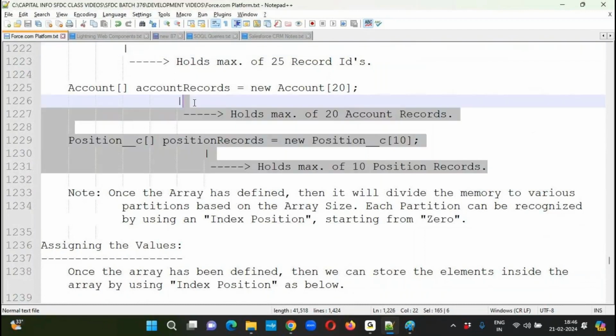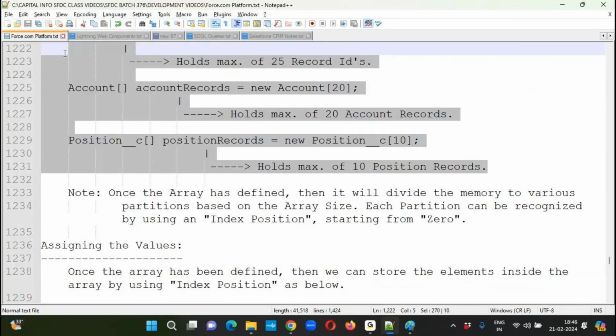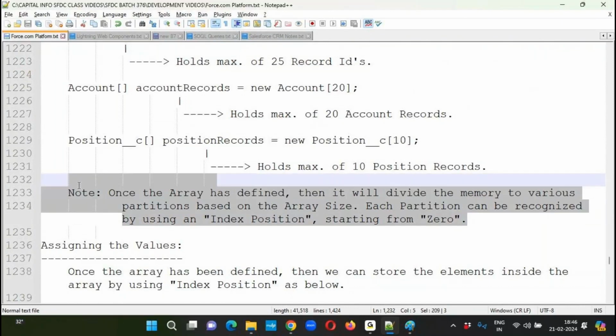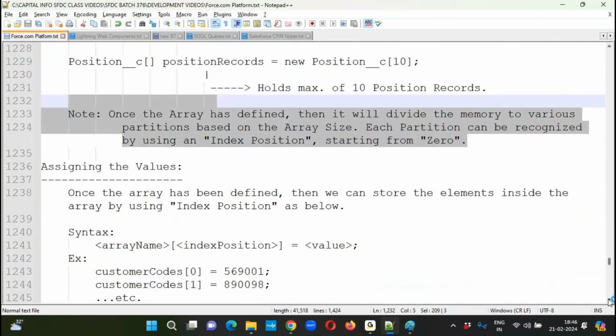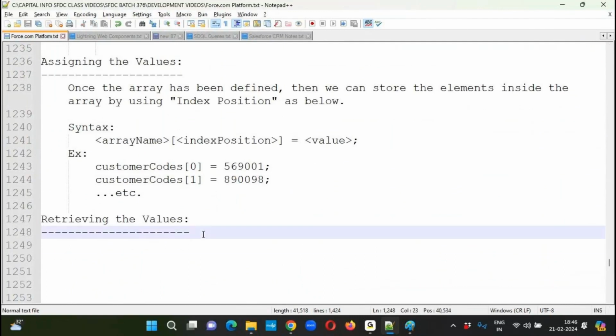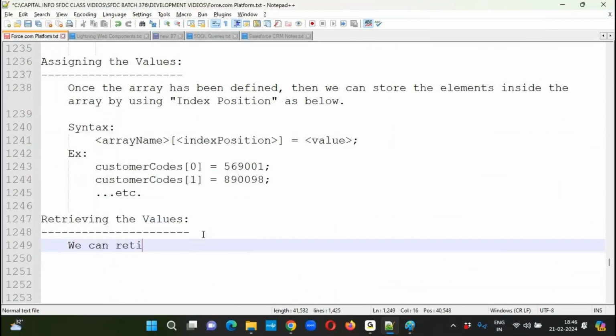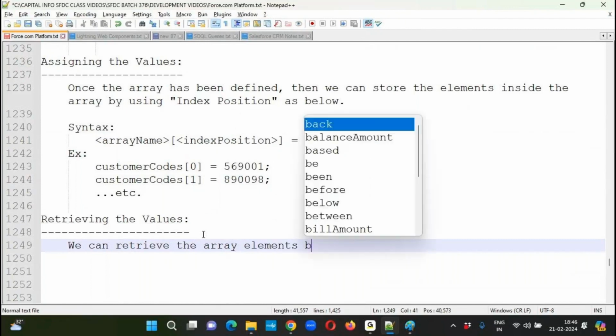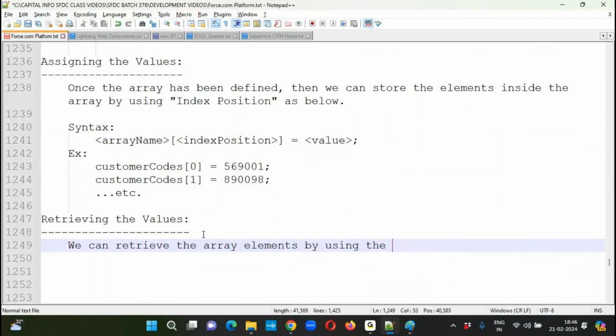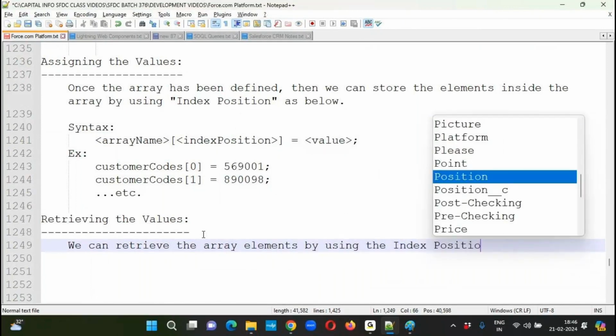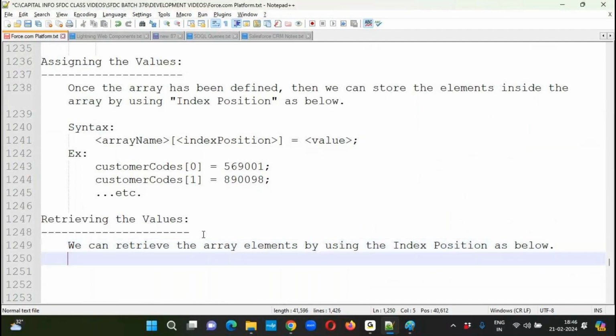Done up to this array definitions? This point? Okay. We can retrieve the array elements by using the index position as below.